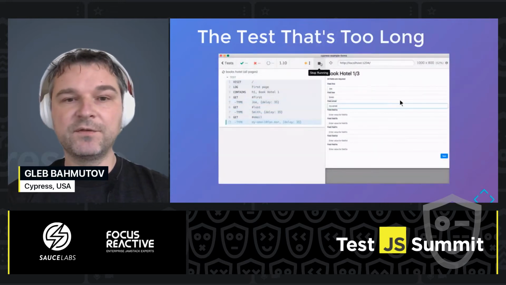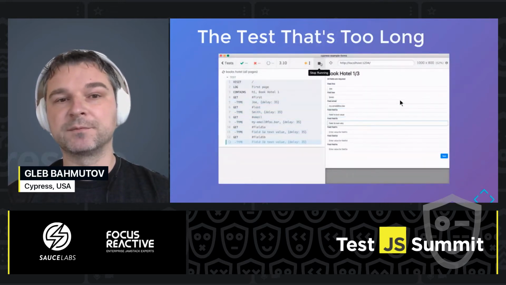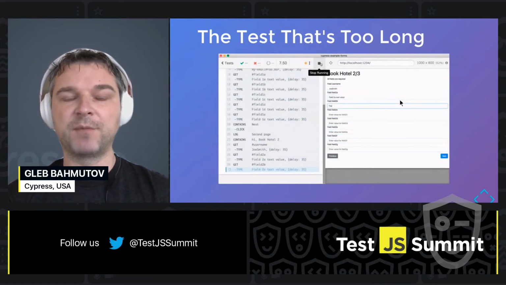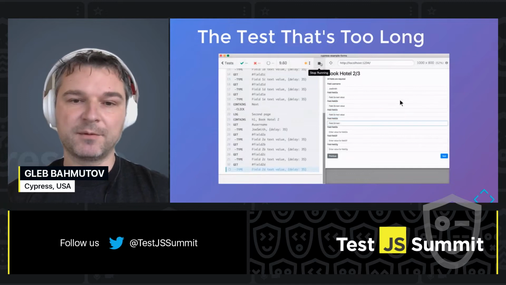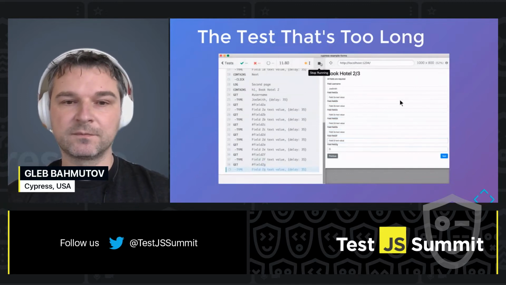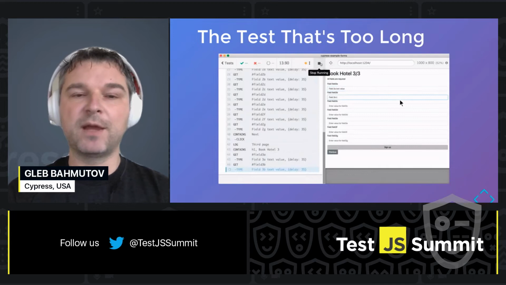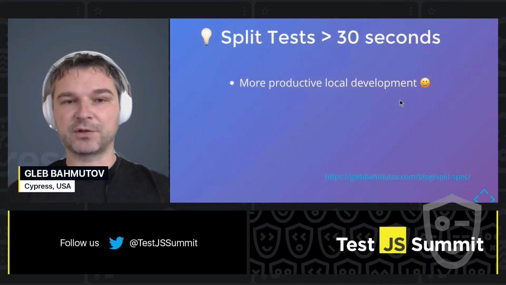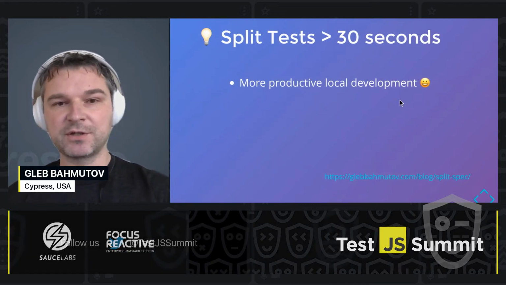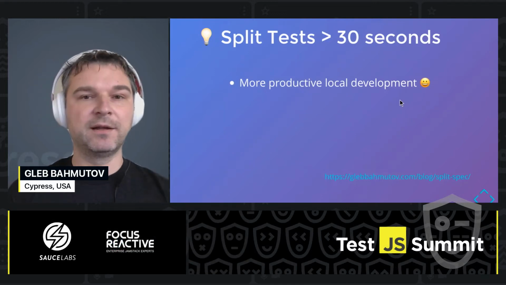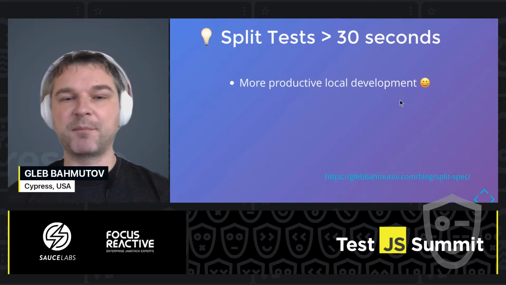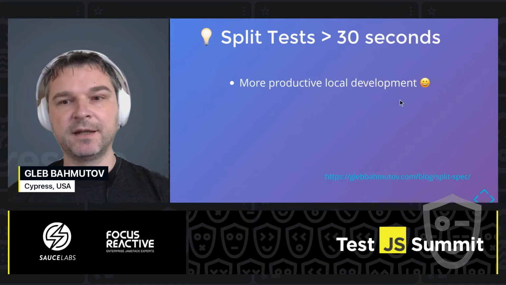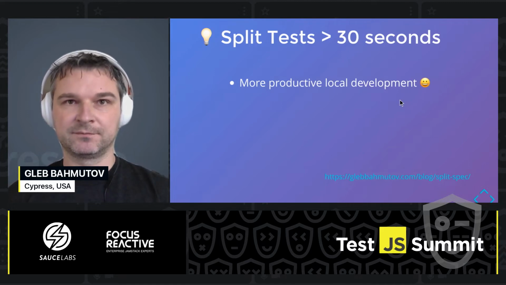On the other hand, this test is probably way too long. This test goes through multiple fields on multiple pages, filling them up one by one. I believe this test takes way too long to be effective. Imagine if you're working on a feature and you have to make a change in your code and then wait for 30 seconds, a minute, 5 minutes, just to go through all the steps again and again. You're not very productive.